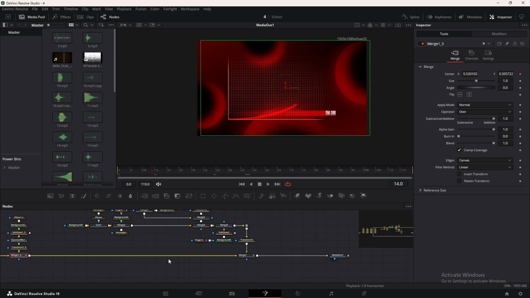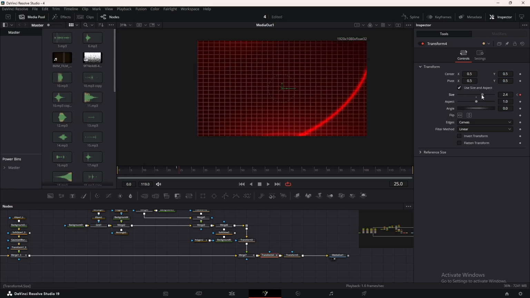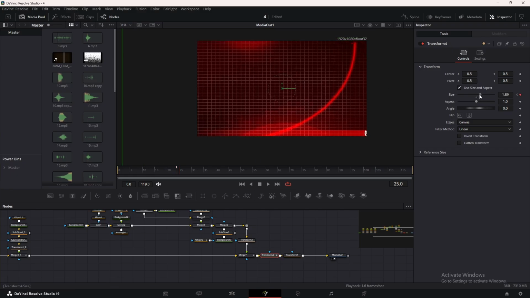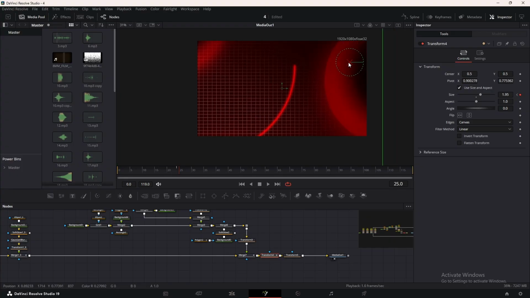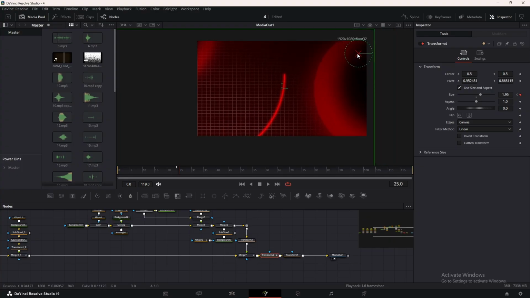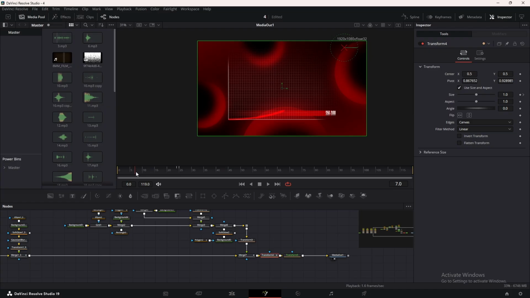For the dynamic zoom effects, select the very last node before media out and add 2 transform nodes sequentially after it. Select the first of these new transform nodes. Go to frame 24 and set a keyframe for the size parameter. Then, advance just 1 frame to frame 25. Increase the size significantly to create a hard zoom effect, and crucially, adjust the pivot point X and Y values so that the $800 text ends up centered in the screen during this zoomed state. This creates a quick, punchy zoom.